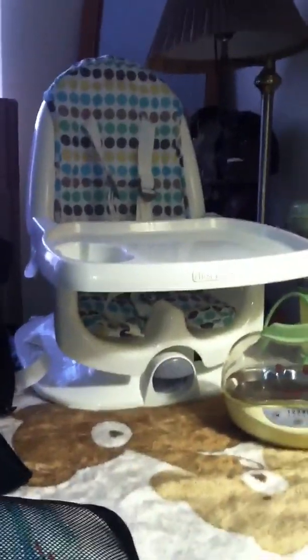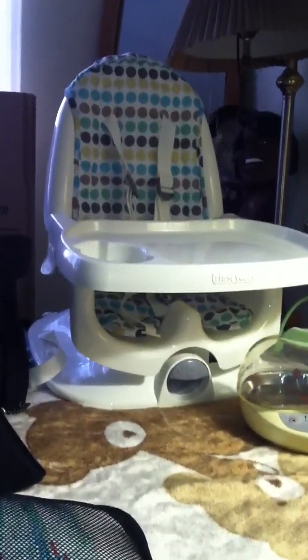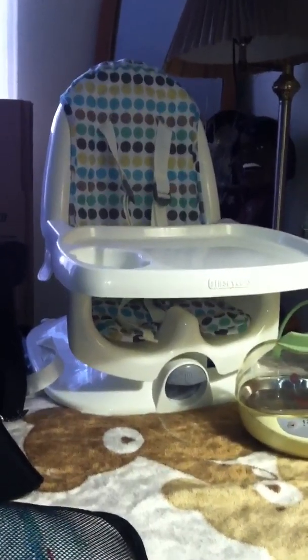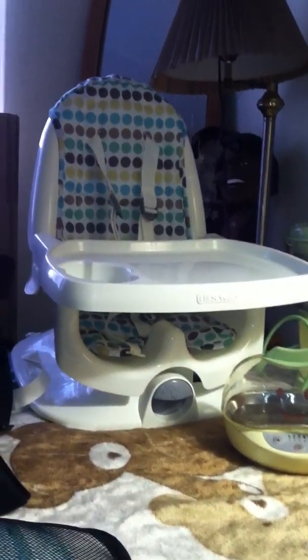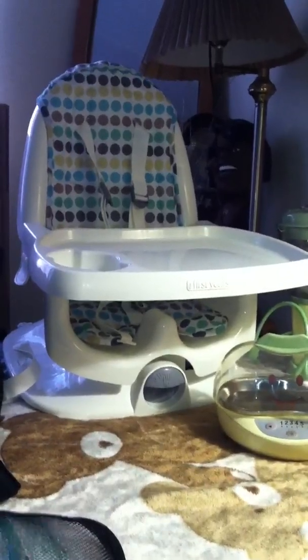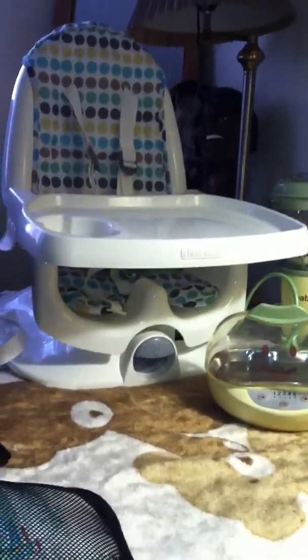I definitely recommend, which I don't have a picture here, an extra saucer. It's any kind of station that has little things for them to play with, and it gets their legs stronger. It exercises their back. They learn to walk faster, that I found, and they also develop a little bit faster because there's a lot of interactive things they can do. And again, it's a great place to put them and feel safe and be hands free if you need to do something for a minute or two, like wash dishes or bottles and stuff.